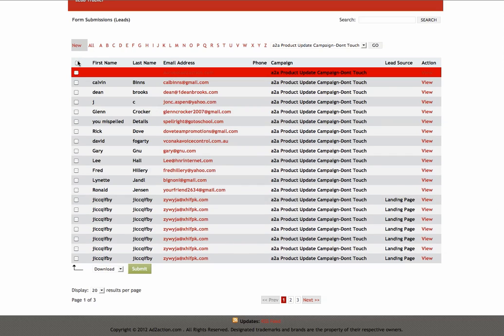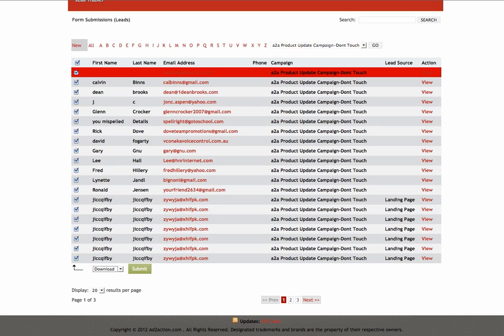One thing on these leads that you can do, I didn't mention, is you can actually select them all and you can download them as a CSV file once they come in, and you can also delete them or send an email out to them. So if you want to just message everybody on your list, you just hit the send email, write the email out, and hit submit, or download them if you want to take that information into any other software.